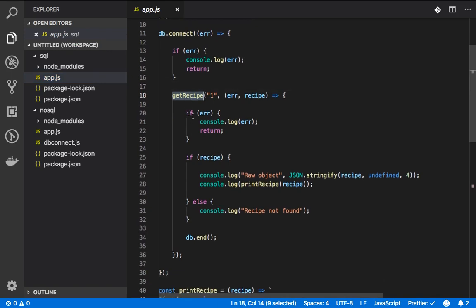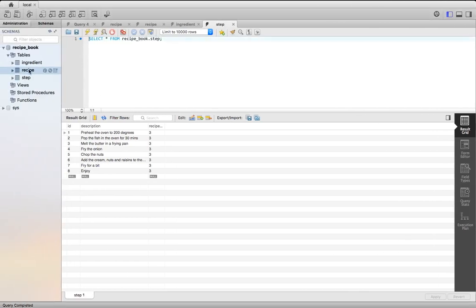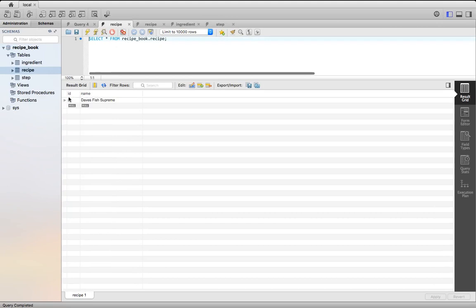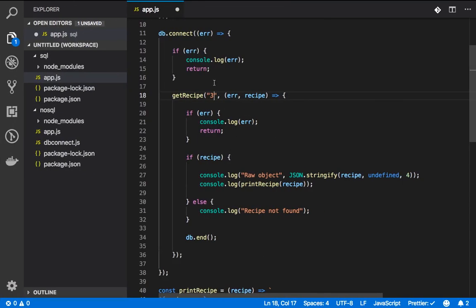I've got the error handling code that you need to put in for JavaScript. Okay, get my recipe out of the database with the recipe ID. The recipe ID is 3 actually. That's this recipe ID here. Okay, get my recipe.